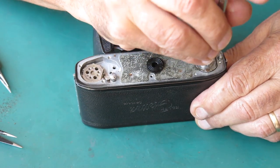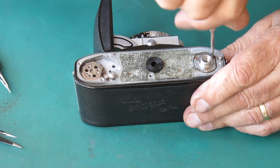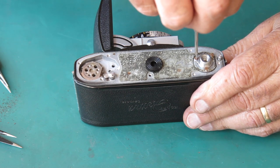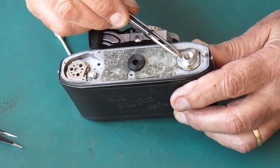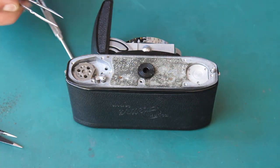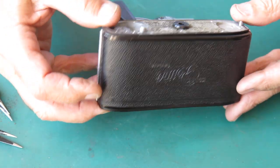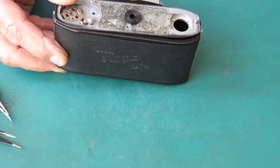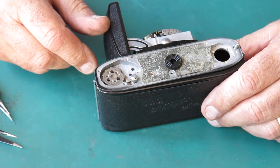That's easy. The tripod socket screws are unusually tight. Commonly they're loose. You'll probably see there's a bit of rust on those screw heads. That indicates the camera has probably been put down somewhere damp. It might have been the tabletop, might have been the concrete wall beside the pool or something. But it means that it was put down somewhere damp, moisture seeped up from the base of the camera.